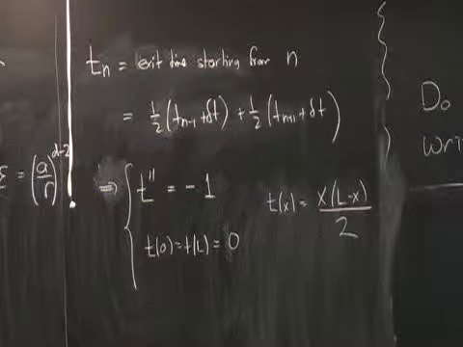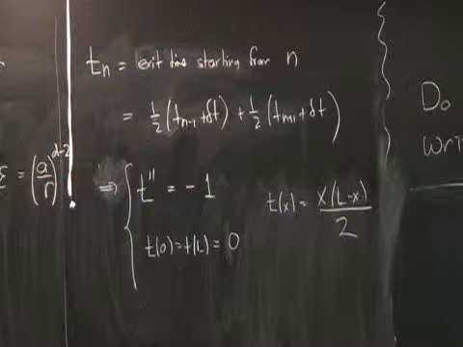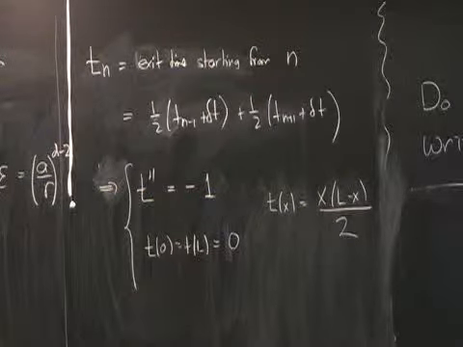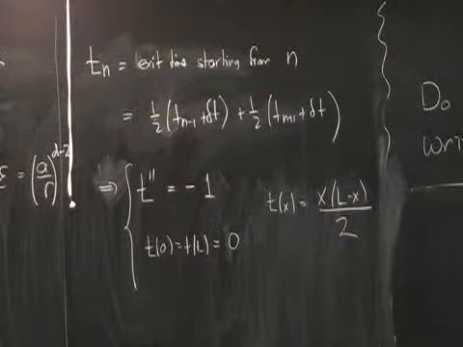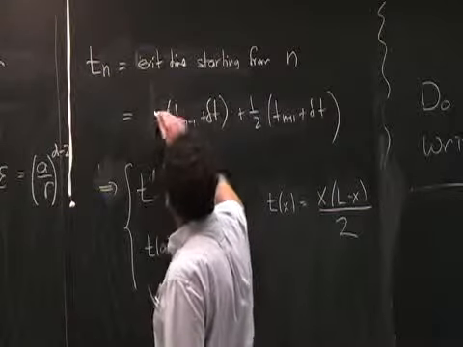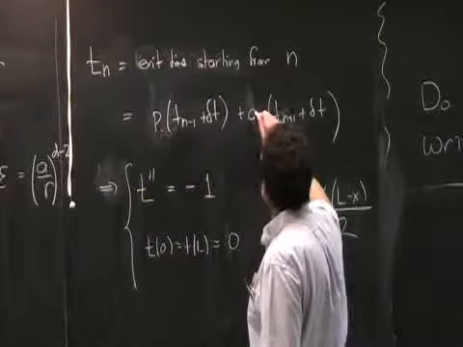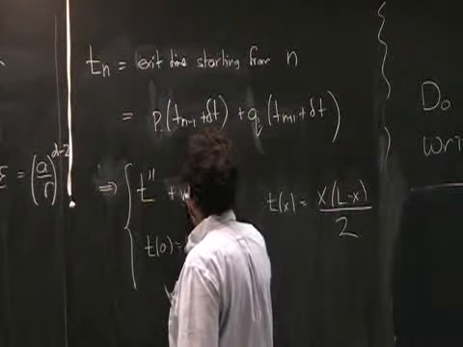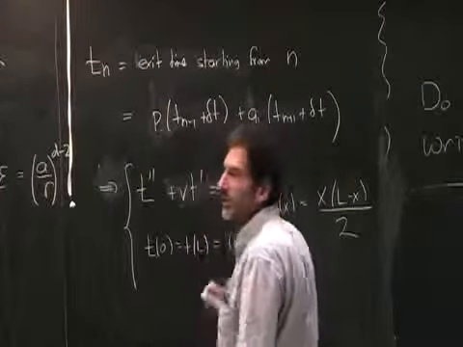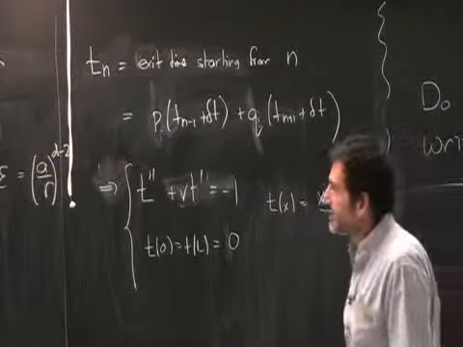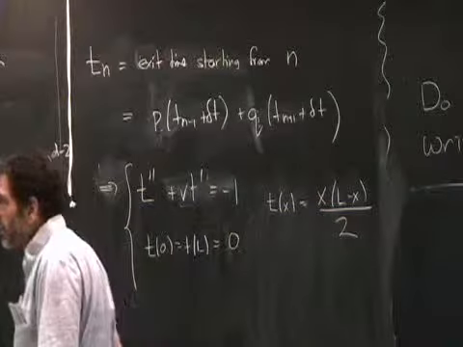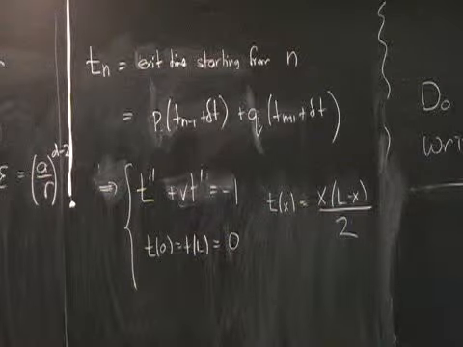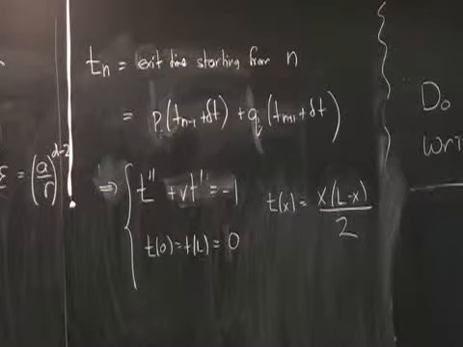Now, if you wanted to have anisotropic, biased diffusion, that can still be done. Absolutely. In fact, instead of putting 1/2 here, I could have put p and q, and then you go through the same old rigmarole, and what happens here is it would be plus v T prime equal to minus 1. So all this works for arbitrary hopping processes, when you can take the appropriate continuum limit.